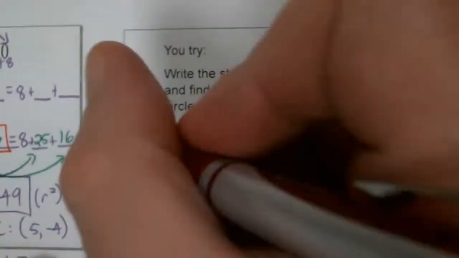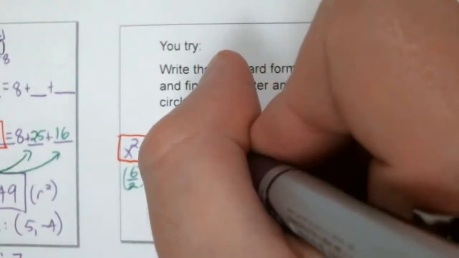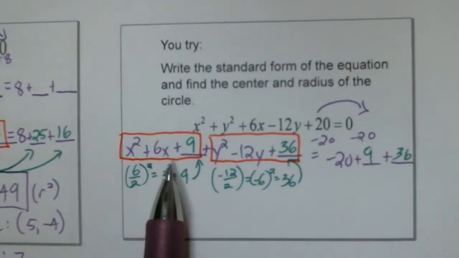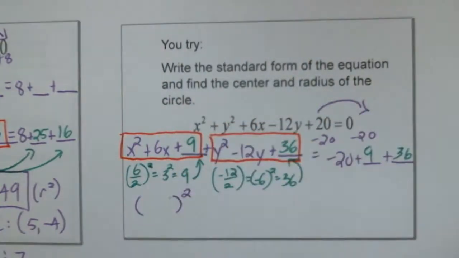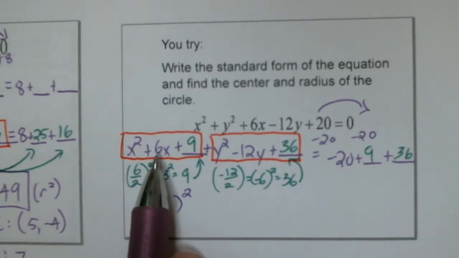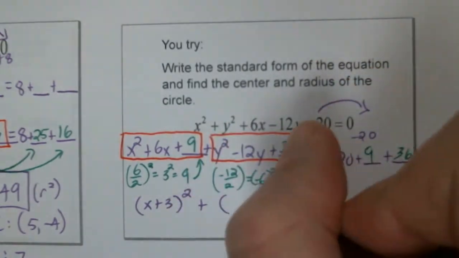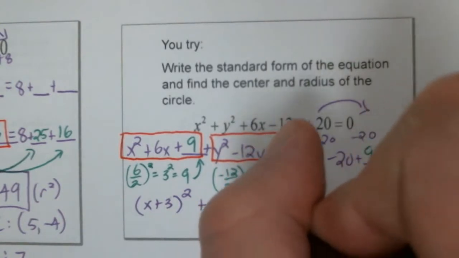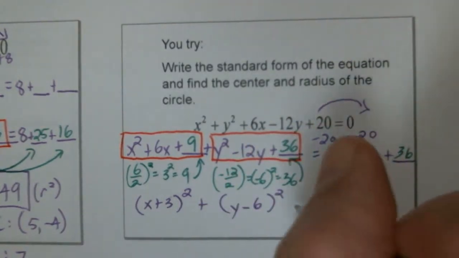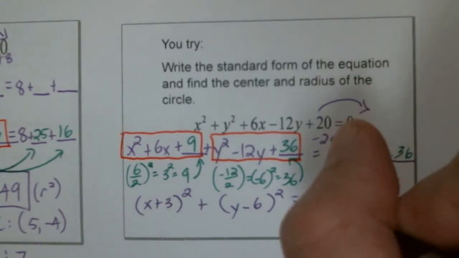All right, so now I'm ready to factor my perfect square trinomial for both the x's and the y's. That's going to be a plus right there. Okay, so how does the red box factor? Go ahead and write down your parentheses squared piece. I know it's going to be parentheses squared. To figure out what goes in that, it's going to be half of that number. Half of 6 is 3, so it'll be x plus 3. Plus parentheses squared. Half of the b term. Half of negative 12 is negative 6, so that'll be a y minus 6. Okay, and then on the right, I just combine my like terms. Negative 20 plus 9 plus 36 gives me a 25.